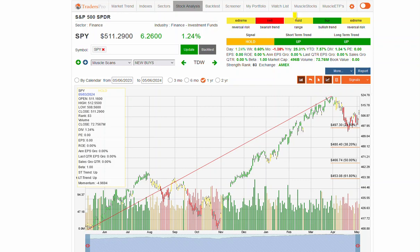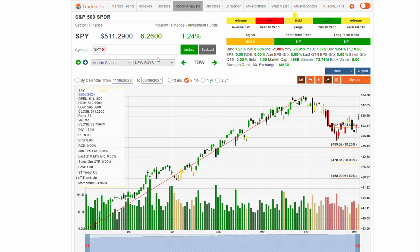On a shorter term time frame, the 6-month, which is typically the time frame I like to use for most setups and most analysis, that momentum zone on 236, we're back up above that. The only issue on these markets is that we're still sitting right at this resistance area. All of this price activity that had been right here, once that broke down, could become resistance again. So we'll see if we get any real confirmation strength here.